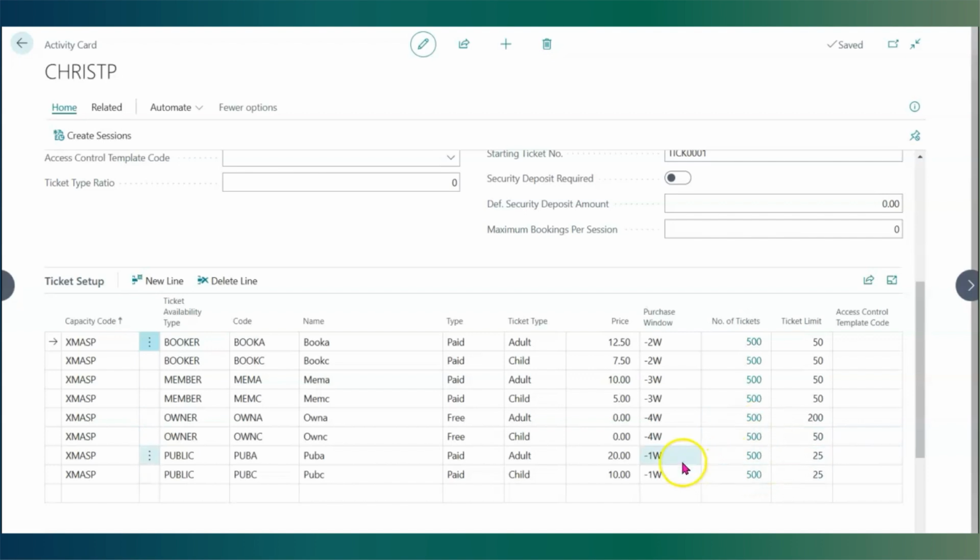If it comes to the week out and the public tickets are going on sale and you haven't sold all your ticket limits, you can increase these as well if you wanted to sell more. So it just allows you to fully manage and fill your ticket availability and your capacity.